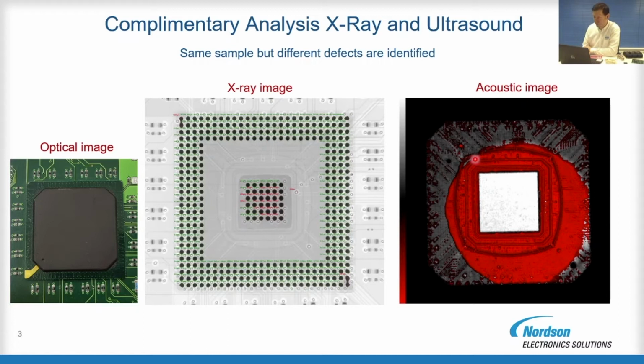With the ultrasound, we're seeing delaminations that the X-ray doesn't. The X-ray is just going straight through, and it's nowhere to be seen on the X-ray image. But on the Sonoscan, it's clear as day. With a void or delamination, ultrasound can't go through. So what happens is all of the energy is reflected back, and we can see it very clearly.